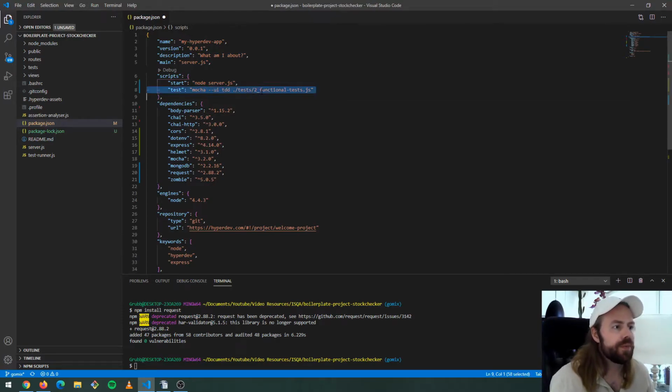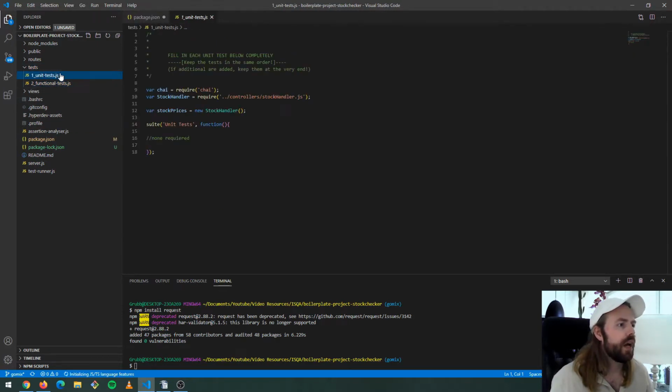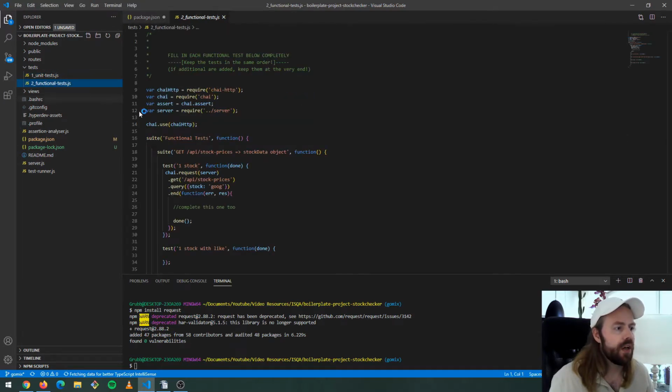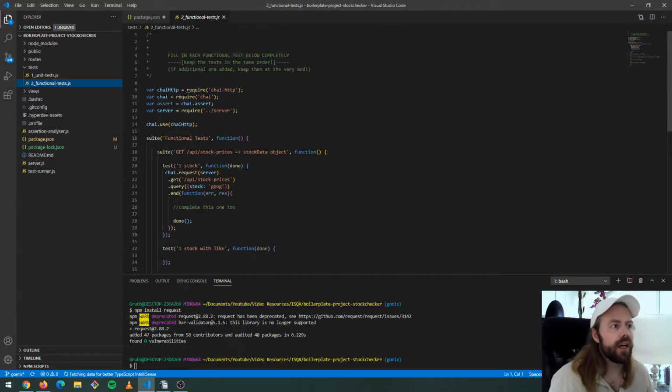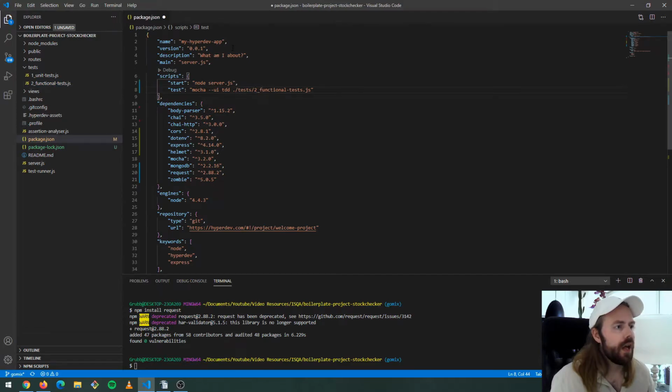And this one is just as before, just to be able to run our functional tests that we have in here. And we don't need any unit tests at all. We need a few functional tests, but not a lot really. So this is going to go quite quickly with the testing. But we still need this line to be able to run the tests at all.